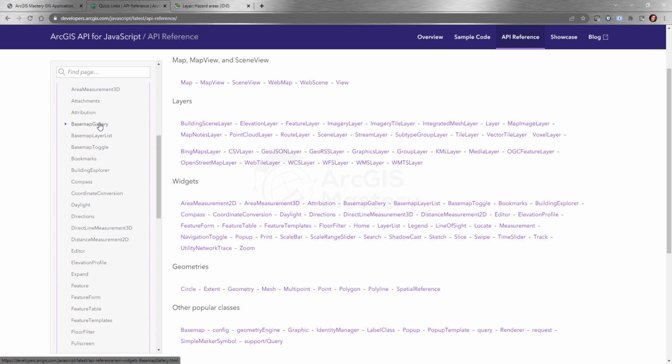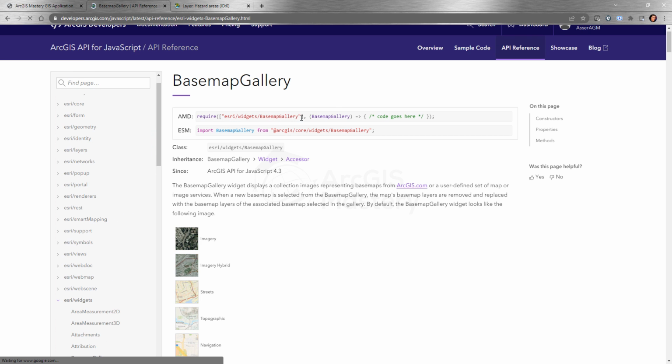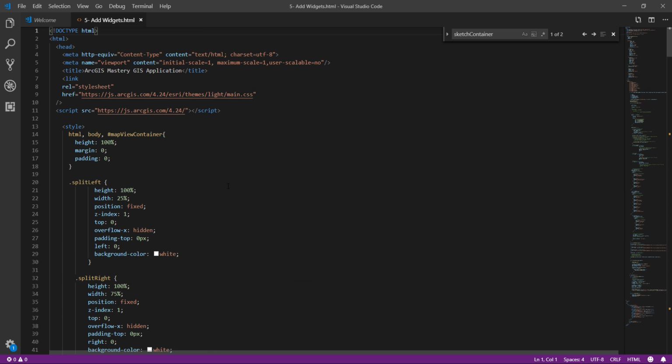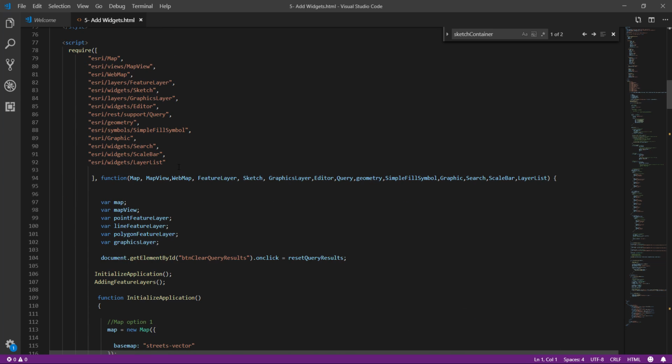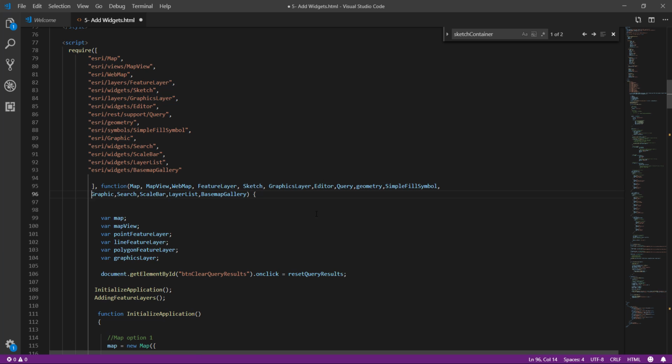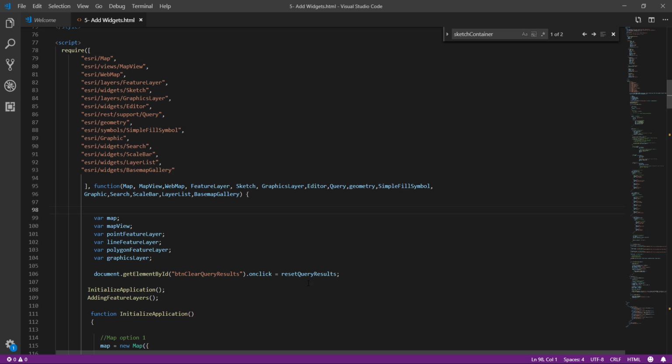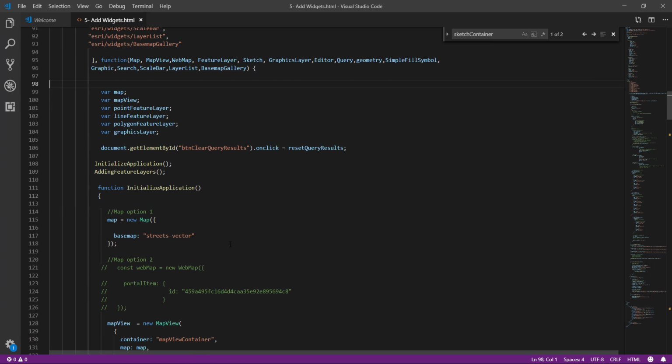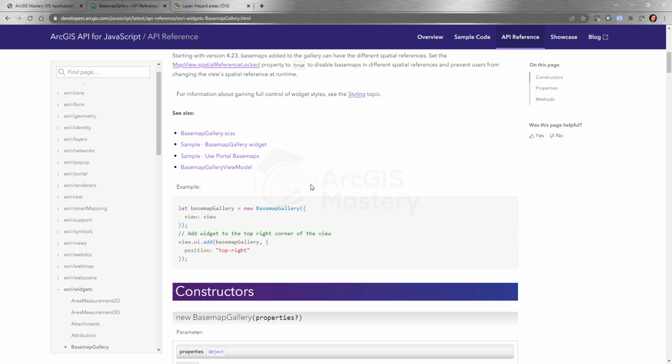The Basemap gallery is here. We need to do that as usual, and we go all the way to the top, and we add our references for the Basemap gallery, and here we're going to do the Basemap gallery. You can take that and put it on the line below. Nothing is going to happen, it's okay. And we can have more space to add more things instead of trying to scroll to the right to get it. And we go back here to see what code we can use.